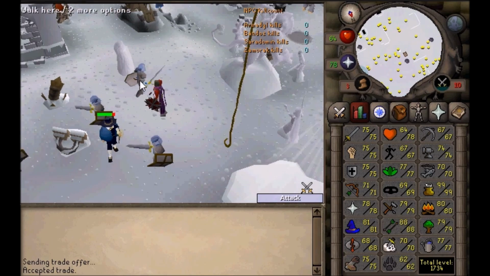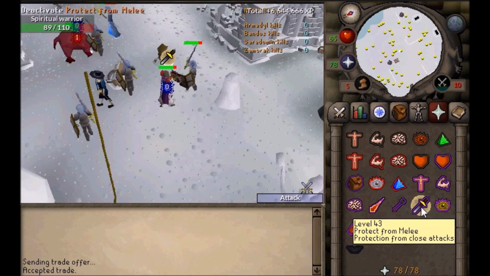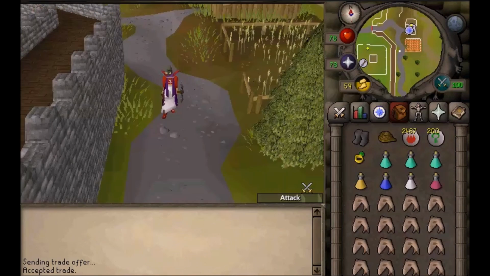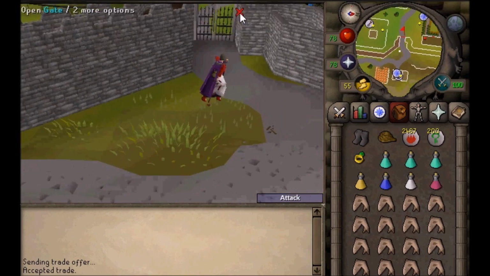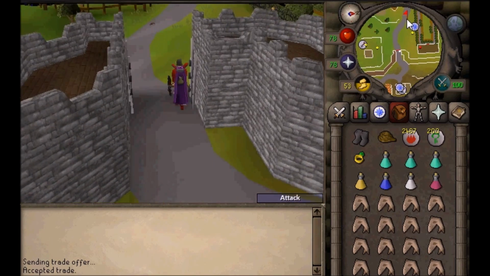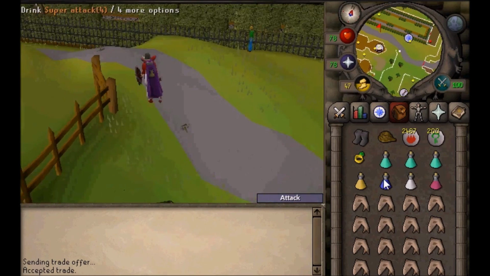So make sure you drink your super restore pot so you can get your Slayer to 68, and then you can just go ahead and attack the spiritual warriors. They actually require 68 Slayer in order to do any damage on them, so you're going to want to do that. Otherwise, that's pretty much my guide to getting to God Wars.